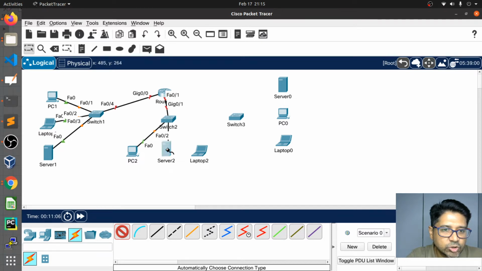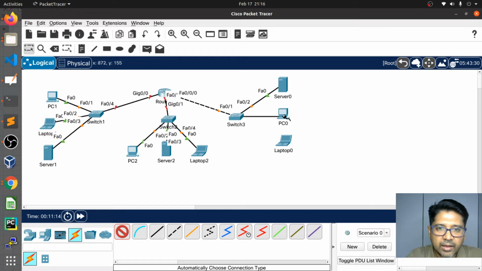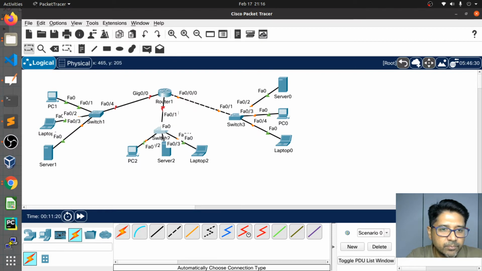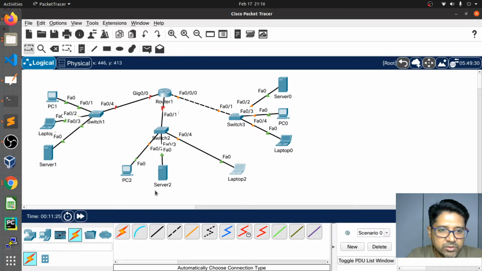I just finish these connections, and I have not customized any connection, I just randomly took the port numbers. Okay, I'm not worried about the ports and their connectivity.